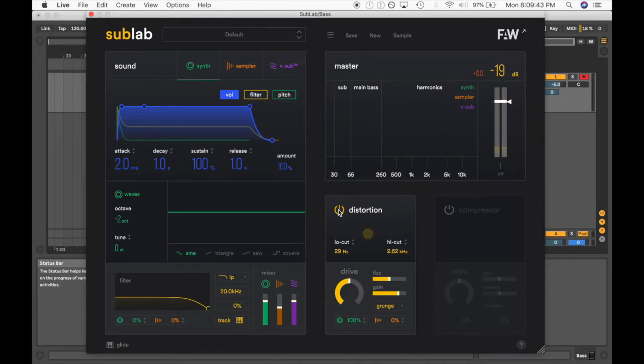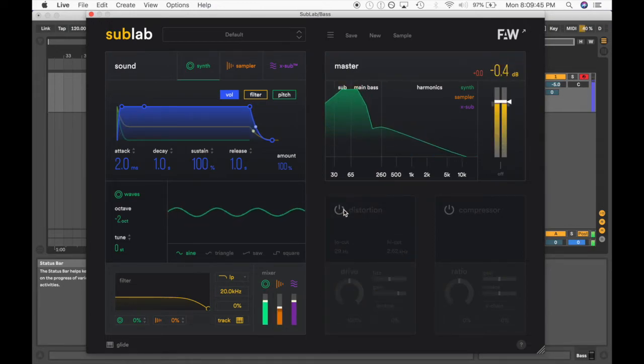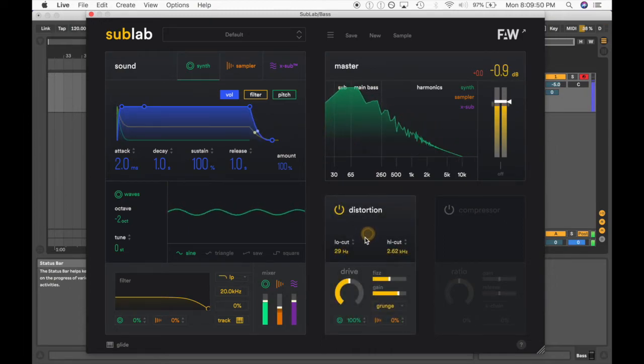Let's turn it off so you hear the difference without it. And now with it. This is really all the difference. The key to really getting your bass to cut through the mix is this distortion right here. This plugin makes it so easy to do all of these things in sequence. Very, very friendly layout, easy to understand. It's not some complicated thing.